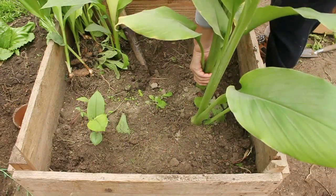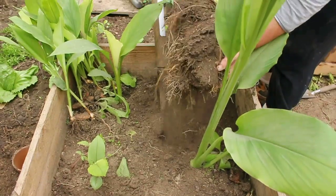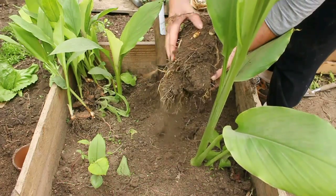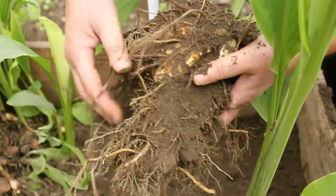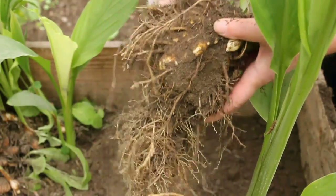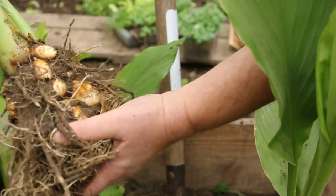Ooh, ooh. Oh yes, delicious. So we've got some really good, look at those, just from one single small corm like I showed you a minute ago. We've got all these which I'll be able to take off, and then I'll replant the plant and keep it going. Great ones in the middle.